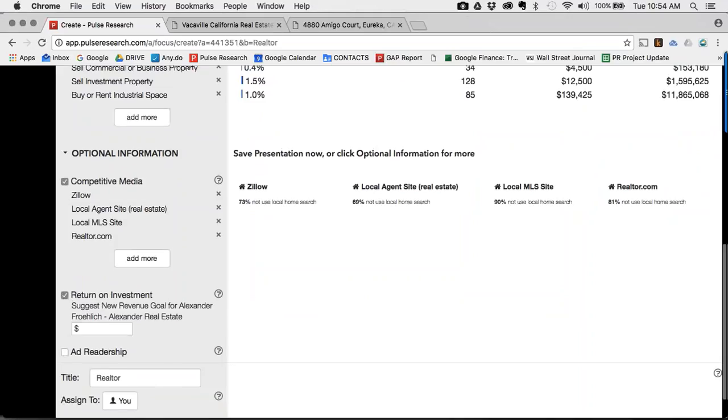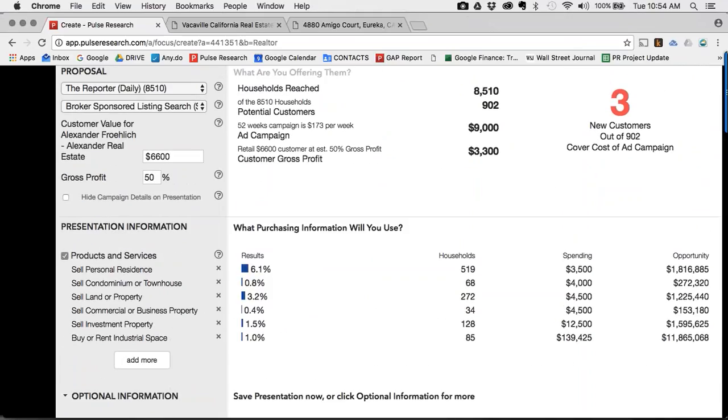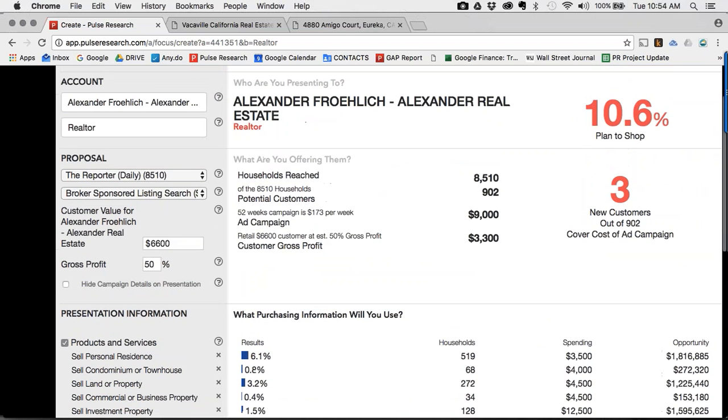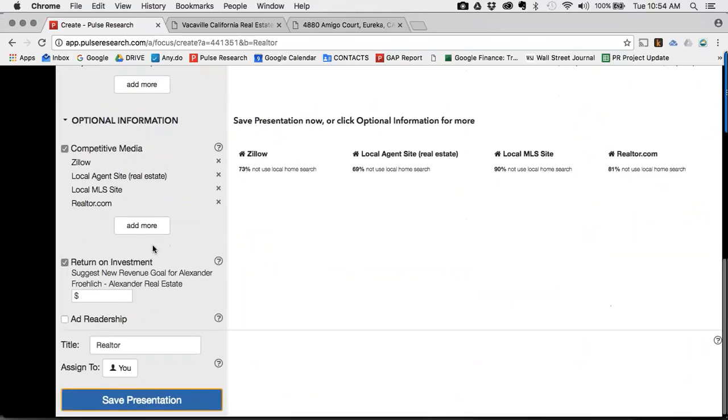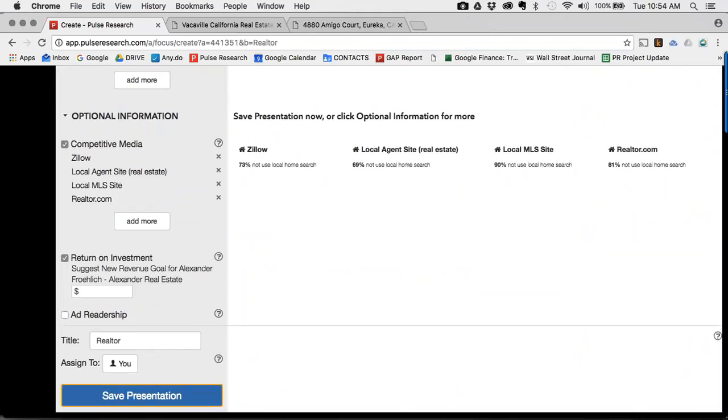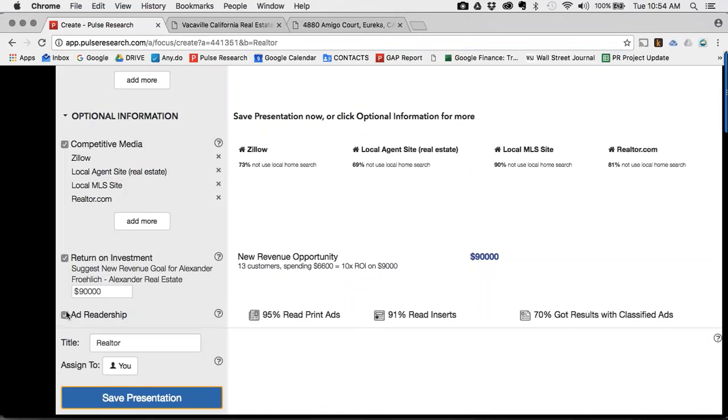So we've got a $9,000 program, if I remember here. Let's see, yeah, there it is, 9,000, to show them what it would be with a 10-time return on their investment, which the bank certainly doesn't give. We can also click on add readership, showing that 70%, and this is from the California survey, look at that, 70% of the people who ran a classified ad either sold or got many calls out there. And what it documents is that print is alive and well.